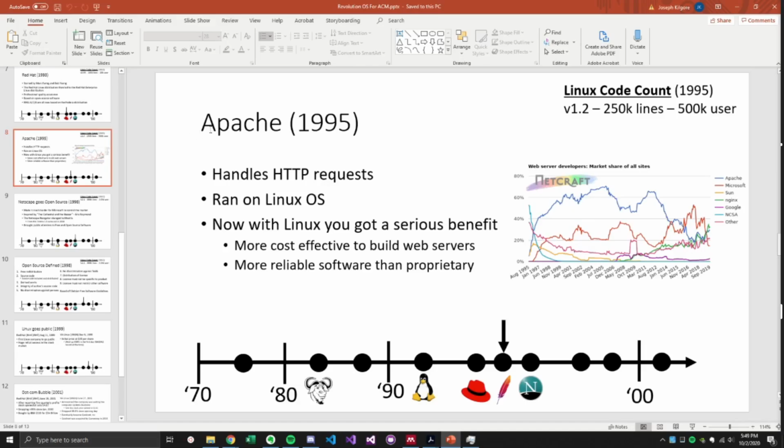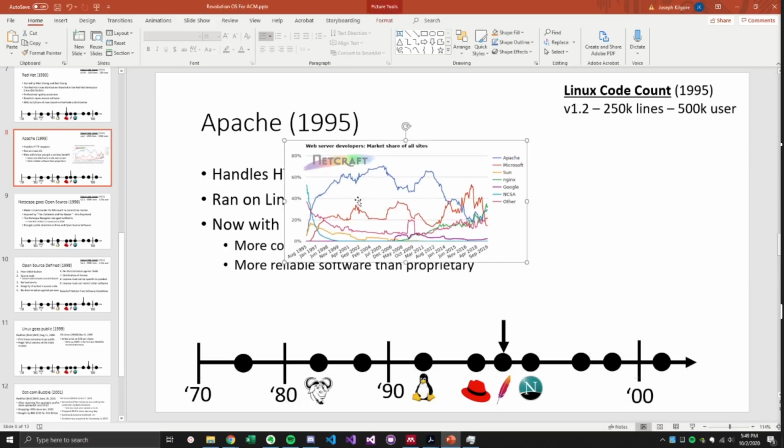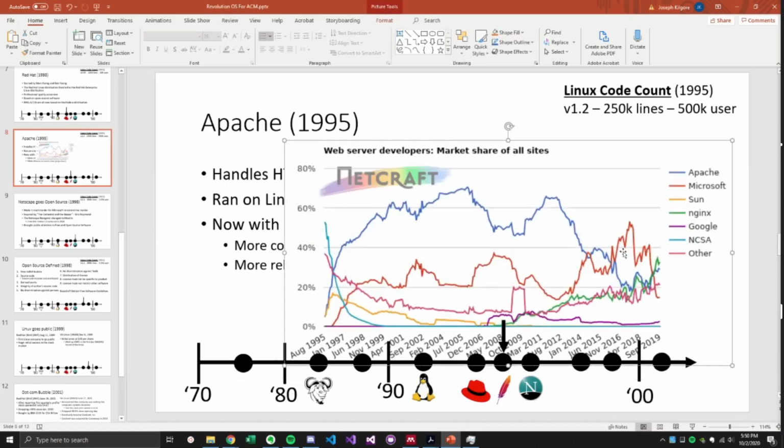Now, obviously, getting the maintenance and having people support it is going to take work, and that means you have to pay people for that work. But the initial code itself is free, unlike the other options like Microsoft, Sun Systems, Google Systems. You can see Apache had well over 50% of the market. Well, it had a solid chunk over 50% of the market in terms of the web servers for, let's see, how long is this?